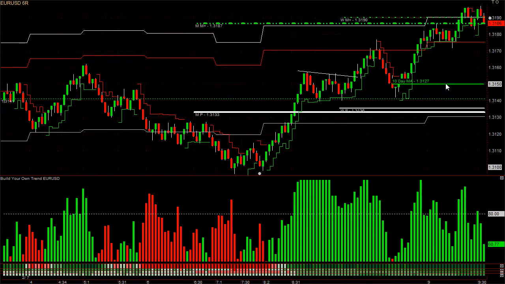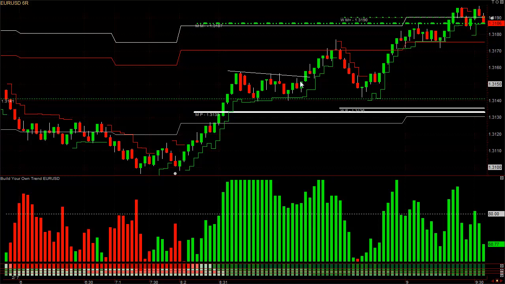One of my favorite range chart trades is to find a momentum move up or down and wait for a 3 to 5 bar pullback. So this bar right here is a wick. These wicks are oftentimes the reversal points on range charts. It's one of the reasons I love range charts so much, especially at the end of a big move. You see a doji stick up or down like that, it tends to be a reversal. So I wouldn't necessarily count that as one of the red bars, even though it closed 1 pip from where it opened. 1 bar, 2 bar, 3 bar, 4 bar, 5 bars down.